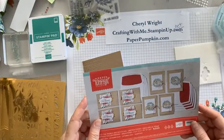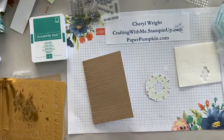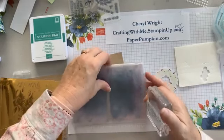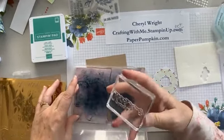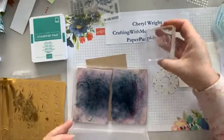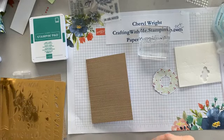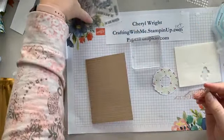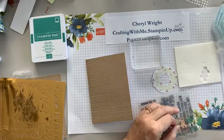Then we need to stamp. We're not going to use Merry Christmas, so I'm going to clean that off. Ooh, maybe I won't clean it off. Well, yep, I will. This is one of our chamois, and this one has been well loved and used. You just keep it damp and clean your stamps off that way. And yes, they stain, but they're fine. They work great. See, no more green. If you use a red base paint or ink, some of these photopolymers will stain, but it doesn't change the way they work.